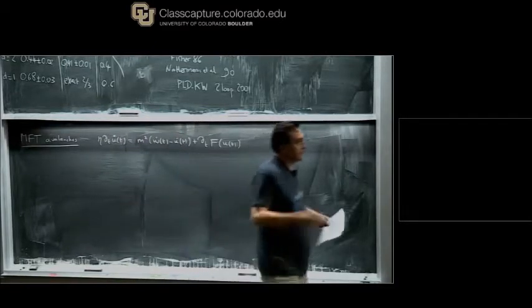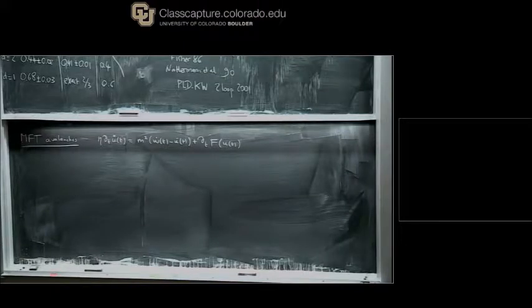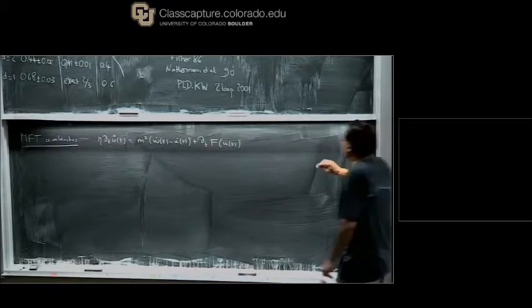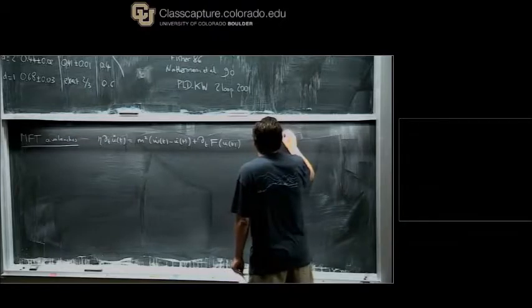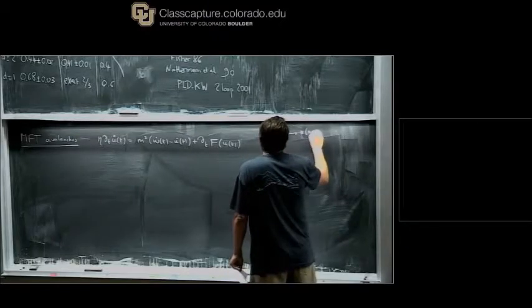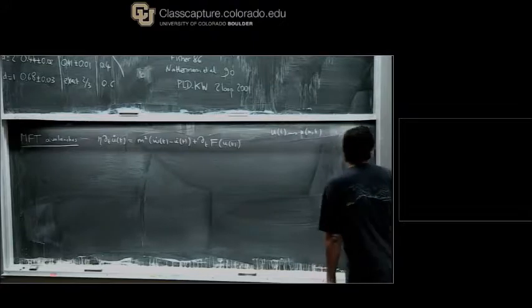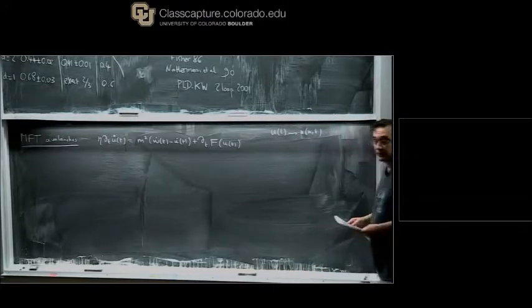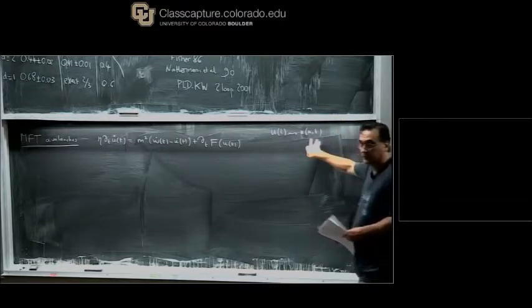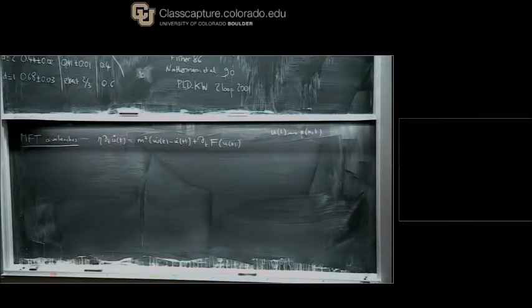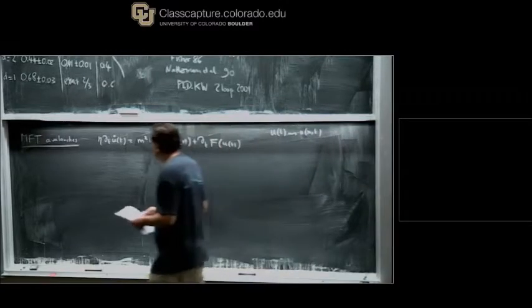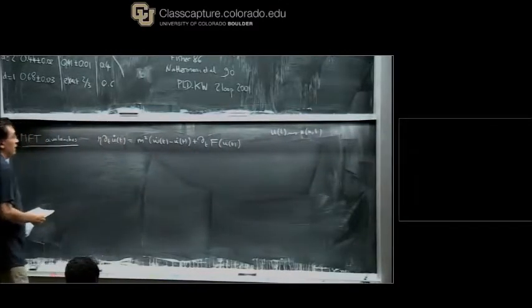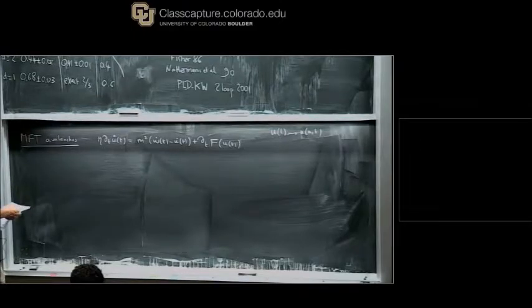So you notice that I've got rid of space. You can do exactly what I'm doing. It's absolutely possible to do it also for u of x,t. I'm not going to do it because the notations are a little bit more cumbersome. But it's the same thing. You can think of it as a particle if you want, but it turns out that if you do it for this field and you look at the center of mass, you're going to get exactly the same thing. So that's a property of this theory. At this stage, it's an exact equation, and I haven't done anything.